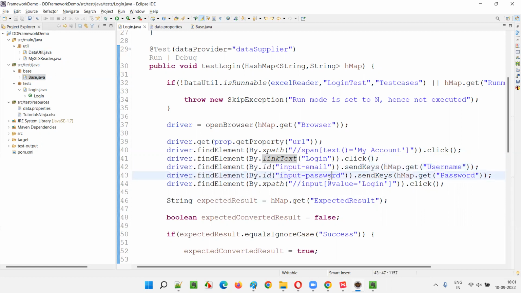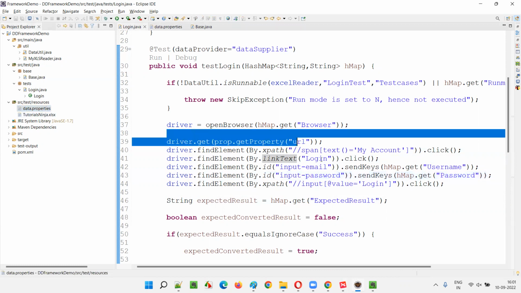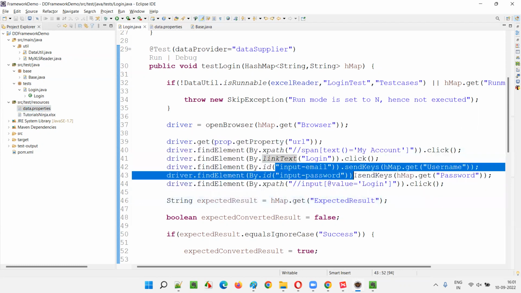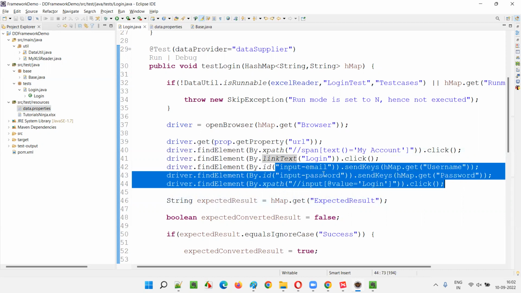Okay, we'll segregate them, categorize them, organize them. More organizing, you will see that in action, guys. Like the data.properties file, we don't want to centralize at a single place, rather according to the pages. For example, these three locators, this login button, email, and password belong to the login page. So we'll store these three locators only in the login page class.